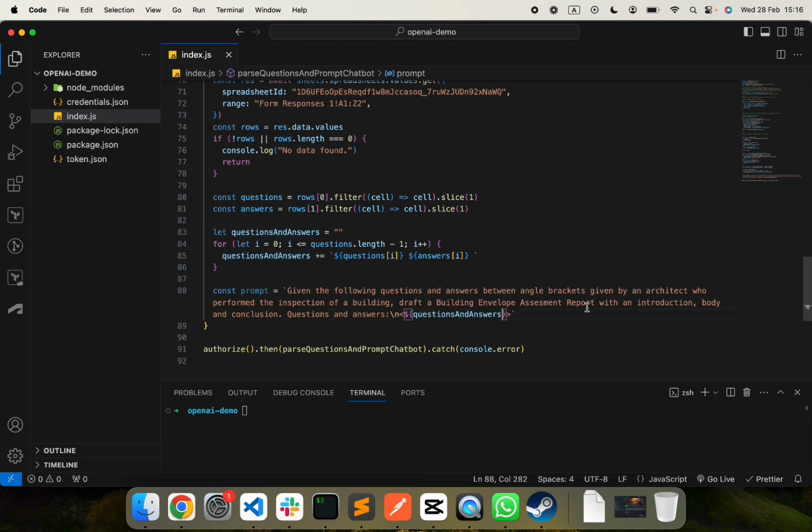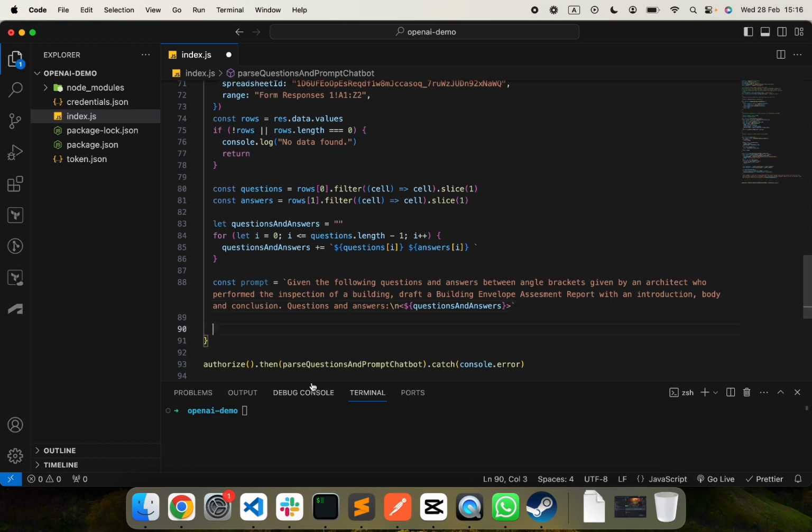Of course, this is just one of the many possible use cases for the chatbot. If you wanna write something different, if you wanna ask something different, you only have to change this prompt right here. And later on we are gonna write the method that calls the chatbot itself.